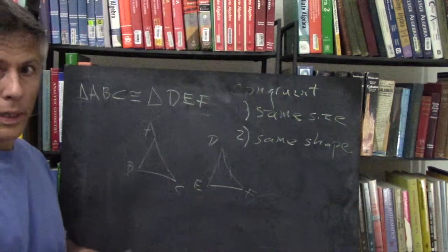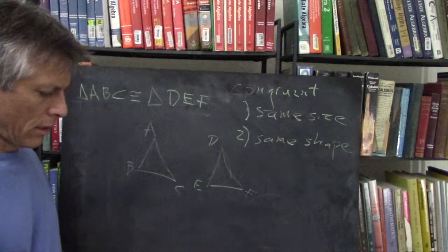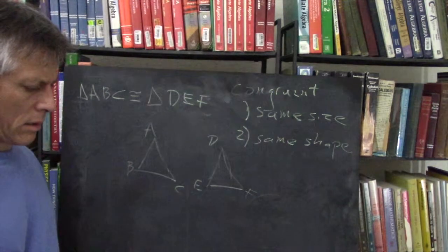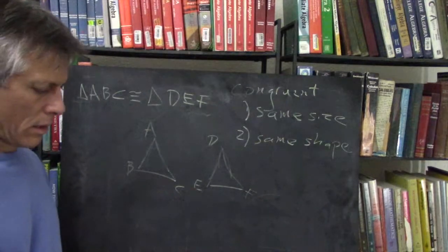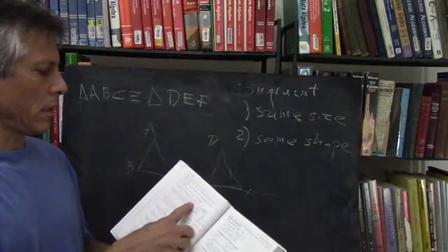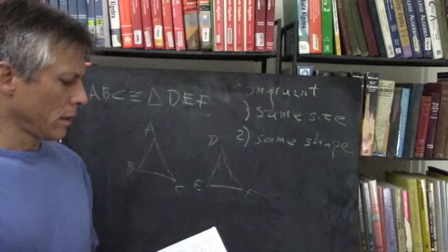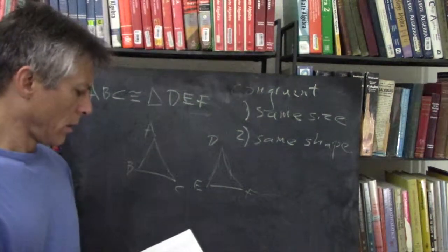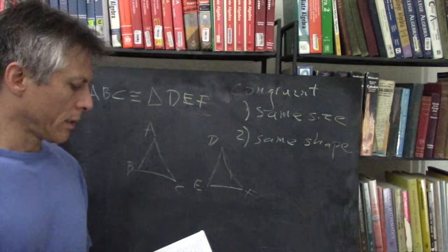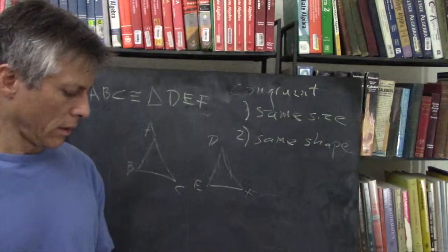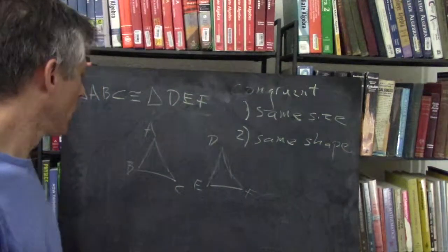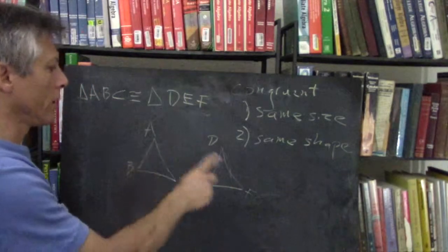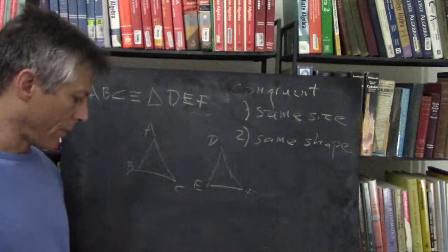They're talking about corresponding angles and corresponding sides on that page. And on the next page they're defining congruent. So it says congruent triangles are triangles whose vertices can be matched up so that their corresponding parts are congruent. Okay? And so it's kind of like we can get this triangle and pick it up and put it on this one, and it'll exactly overlap. When they exactly overlap, they're congruent.